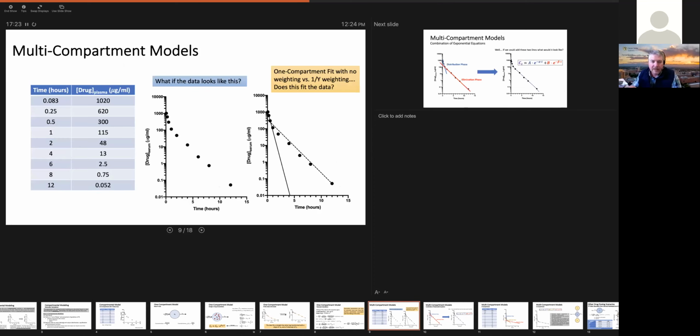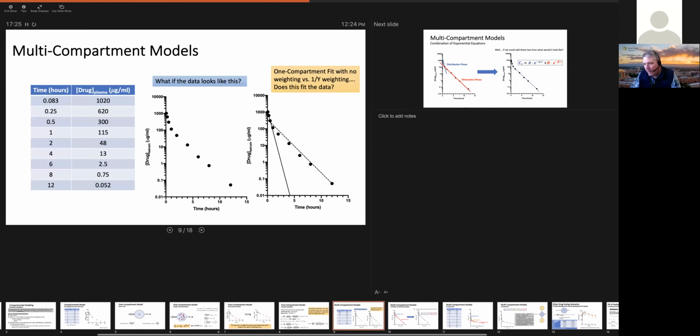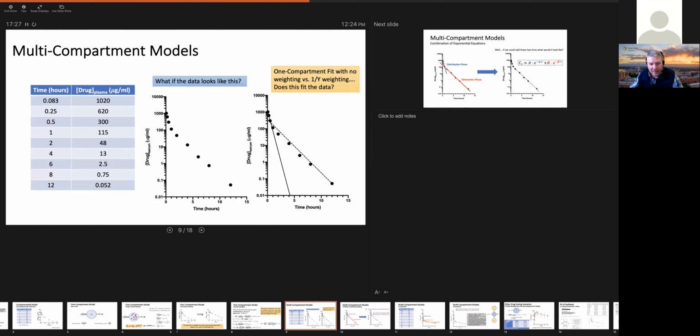Okay. And that gets to multi-compartment models. So what if your data looks like this? We put it on the log linear curve. Here we have a log scale on the y-axis, a linear time scale on the x-axis. You can see here that if I try to draw a straight line, I miss a lot of these points. Because this one, it comes up and you go, well, that's not too bad a fit, except it hits C0 right around 400. And our C0 actually, at 5 minutes, is over 1,000. So clearly we're not fitting this very well.